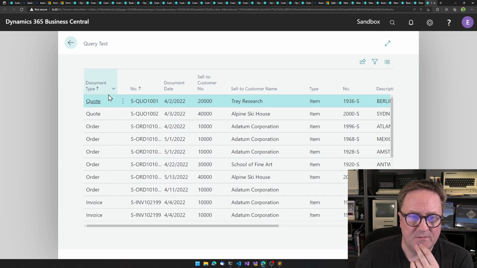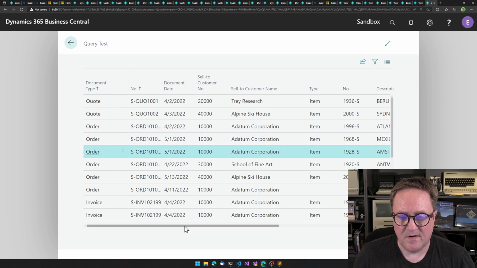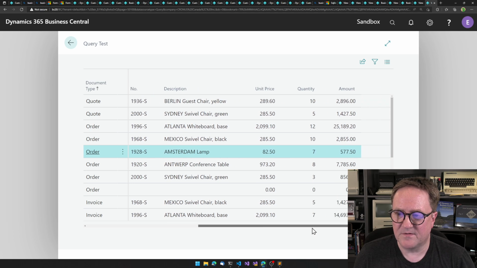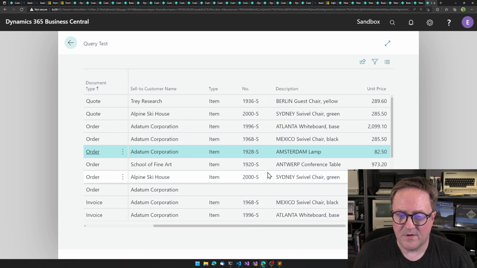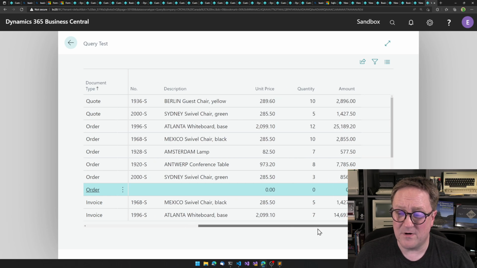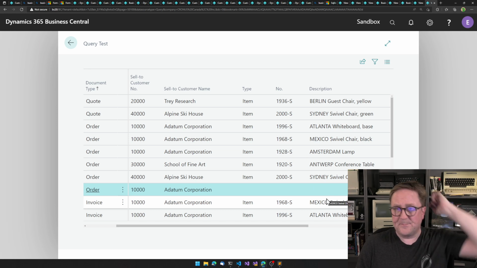So now we can see, let's take the first order here, this one has 2 lines. So these 2. So there's 2 different items on the sales order. We can also see that there's a sales order number 1005 without a line. So now the line fields are blank.